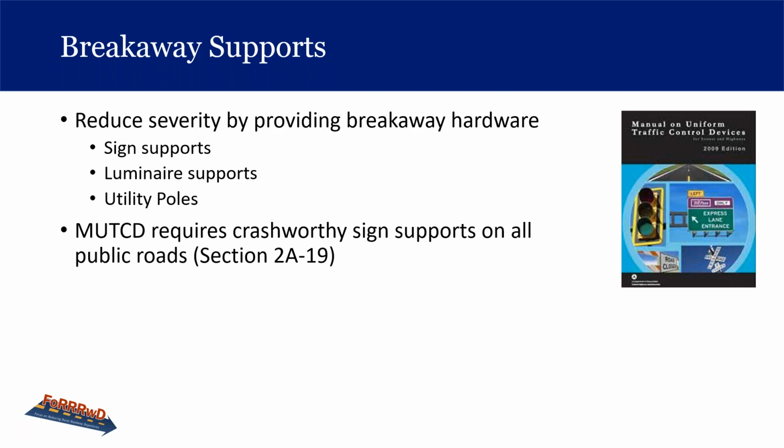Maybe we can recall from session 2 the MUTCD requirements for curve signage. Similarly, the MUTCD requires sign supports to be crash-worthy because they are fixed objects with potential to harm the occupants of the vehicles. Crashworthiness is determined by MASH standards, and each vendor or agency is responsible for testing and assurance. Luminaire supports and utility poles come under AASHTO guidance: Structural supports for highway signs, luminaires, and traffic signals. All that was updated in May of 2013.